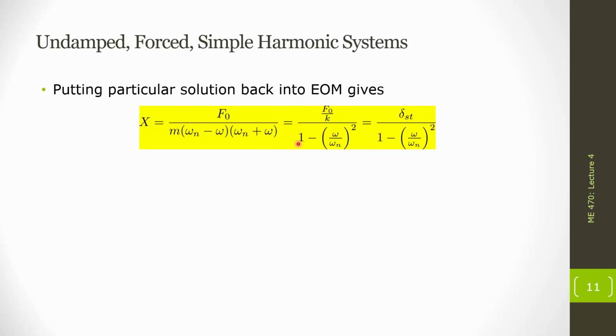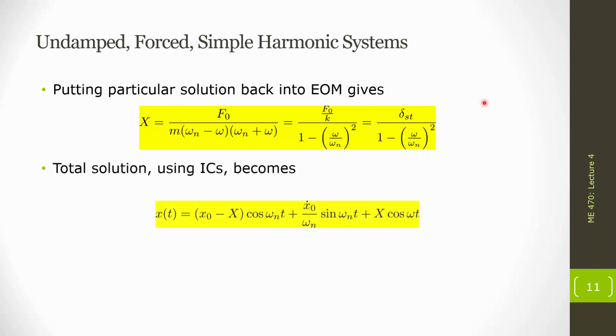I have the middle way of looking at it here, because we can see that in the denominator we have this ratio of the driving frequency to the natural frequency, and that's going to come into play as we analyze what some of these solutions look like. So putting the particular solution back into our ODE, that's how we get the amplitude of the particular solution to look like this.